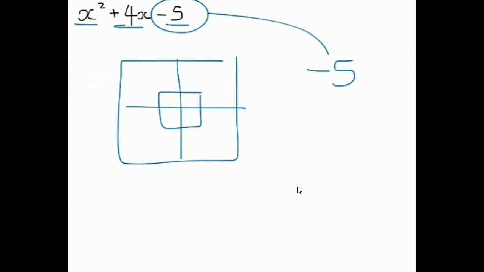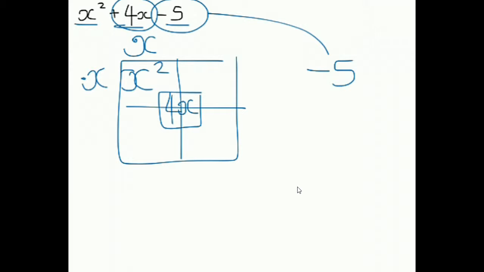So this x squared we write inside here, and then this 4x is the sum of two different products there. So we're going to write that in the center. Now undoing this multiplication process is saying, well, what value times what value will give me the x squared that's inside here? And we know that x times x is x squared. So that's what we can do for that first term.